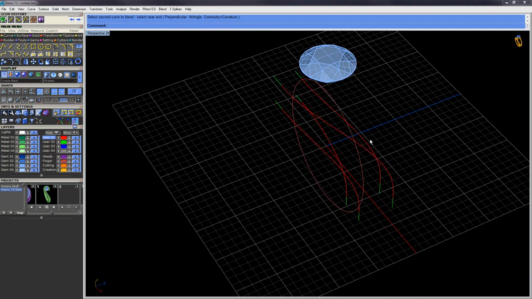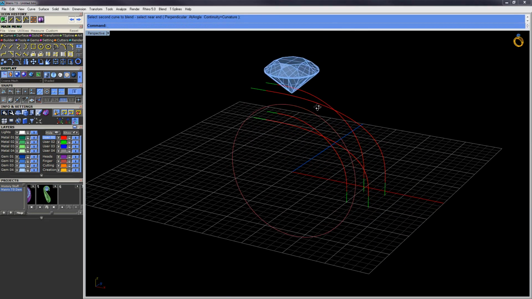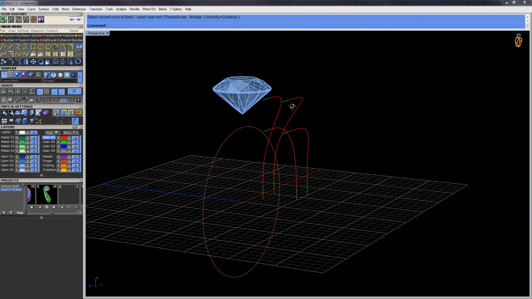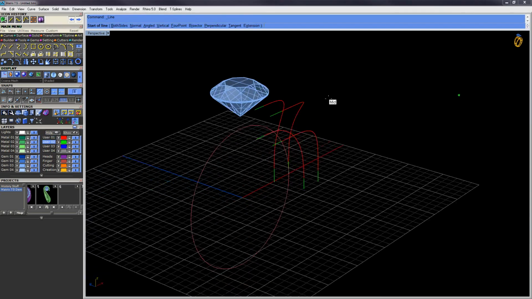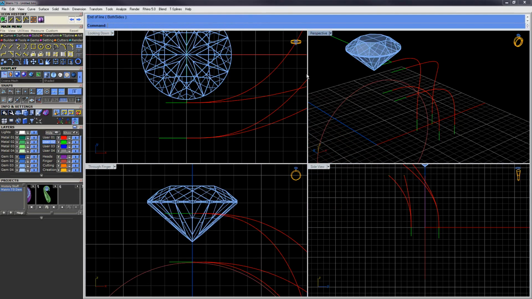Now again, at this point I have rails. I could start using these to create sweeps if I wish, or I can use loft as well, which is now history enabled. But let's go ahead and create maybe a little bit of a rounded top. So I'm going to go ahead and again I'm going to draw little tick marks here. I'm going to hold down shift to make sure I go straight down. Might have to use a couple of viewports to accomplish this. So we'll make sure we're snapped right to the end. Holding down shift.